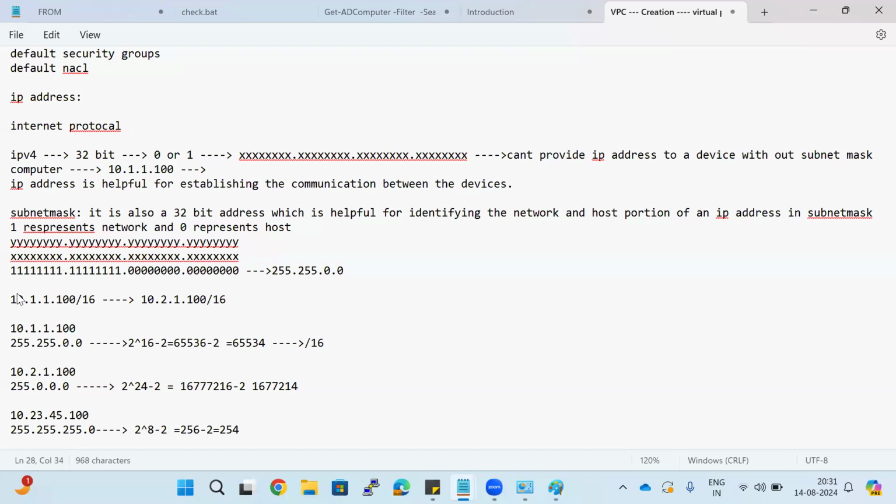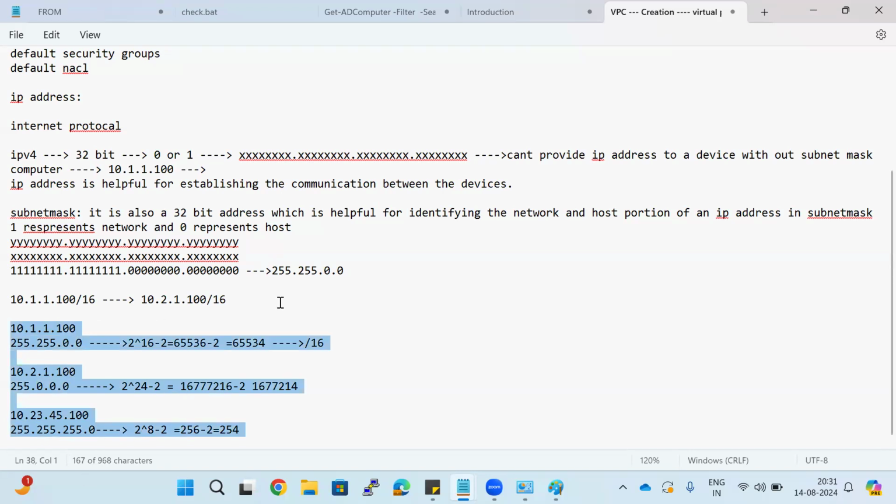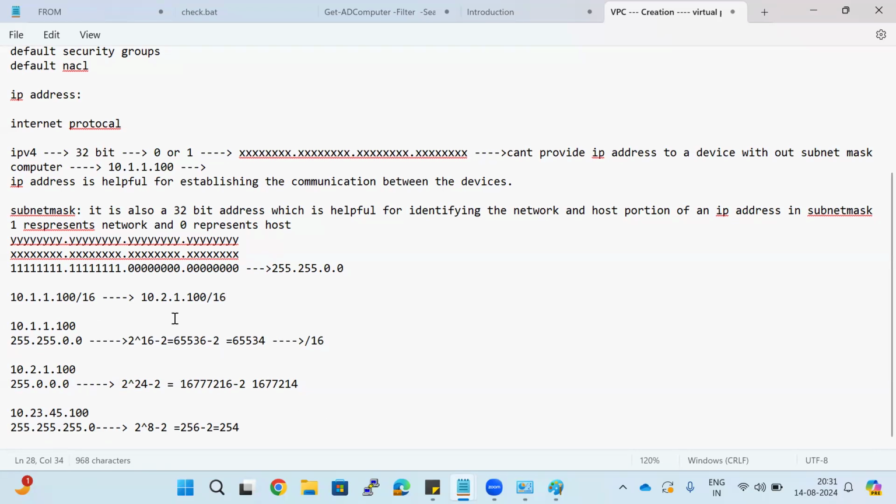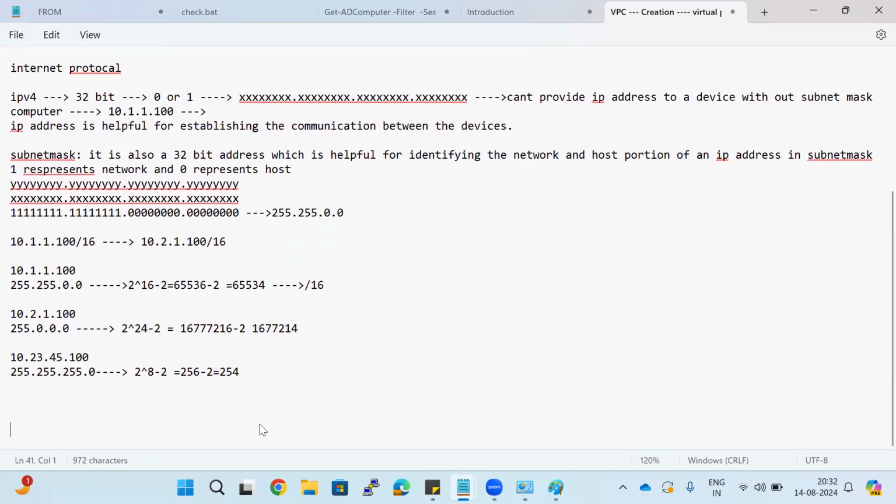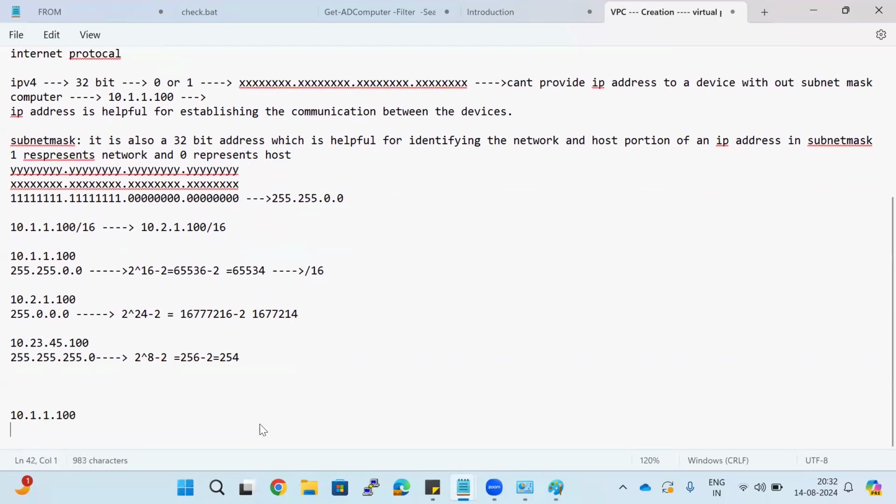It is not going to come in your examination, but they are going to ask you whether these two belong to the same network or a different network. So can you tell me whether they belong to the same network or a different network? Let us see the first IP address that is given here. This is the first IP address, right? I will paste it over here.